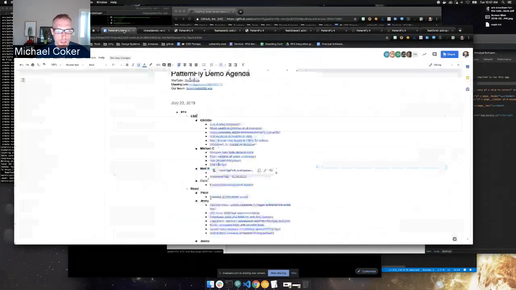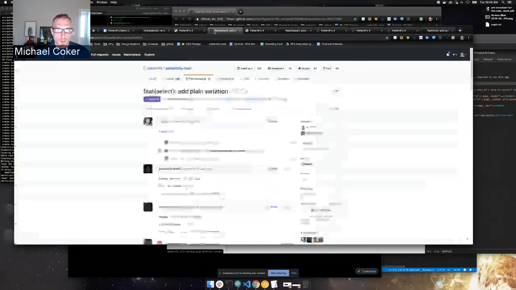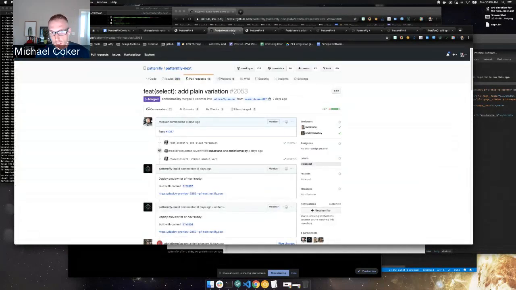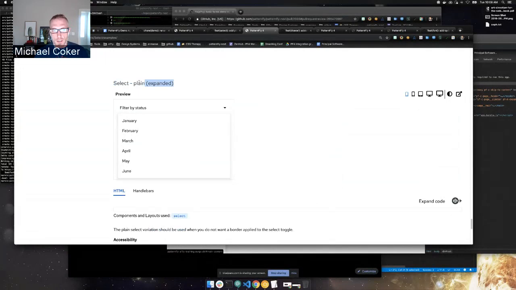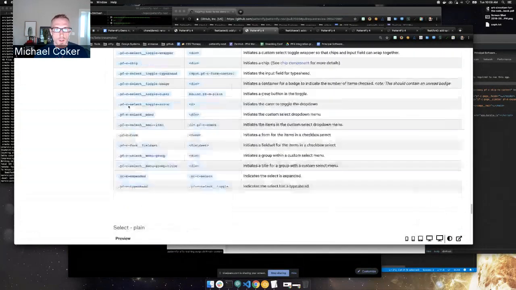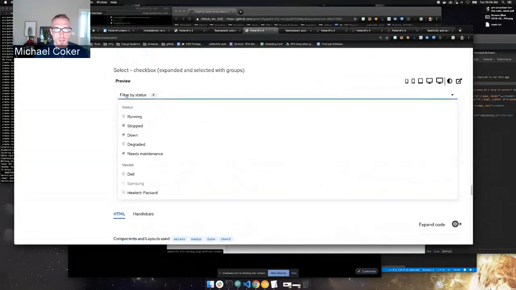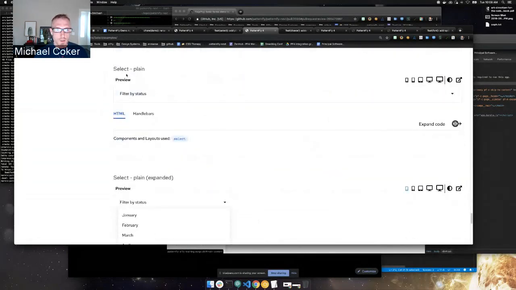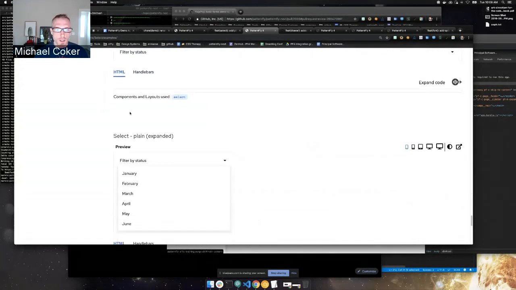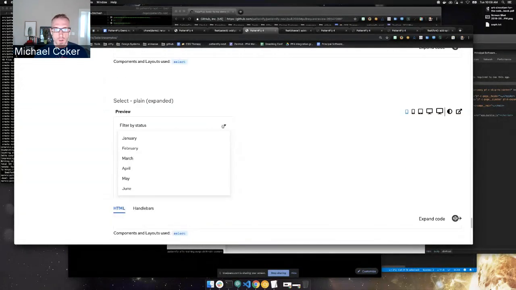And then up next was the plain variation of our select component. We didn't offer this before. It's basically the same variation that you would find in the drop-down menu or options menu or other similar menus. It's basically where your toggle will normally have this form control style border with a blue line at the bottom. The plain variation just removes that border. And so you just get a plain text toggle with a toggle icon.